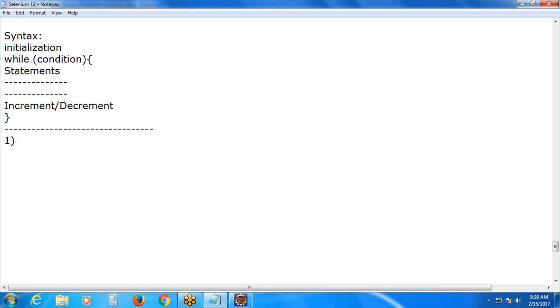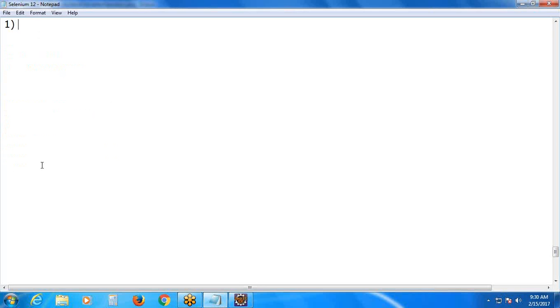What are the examples? First example, Pavani: print 1 to 10 numbers, same as the for loop. Second example, print 10 to 1 numbers.